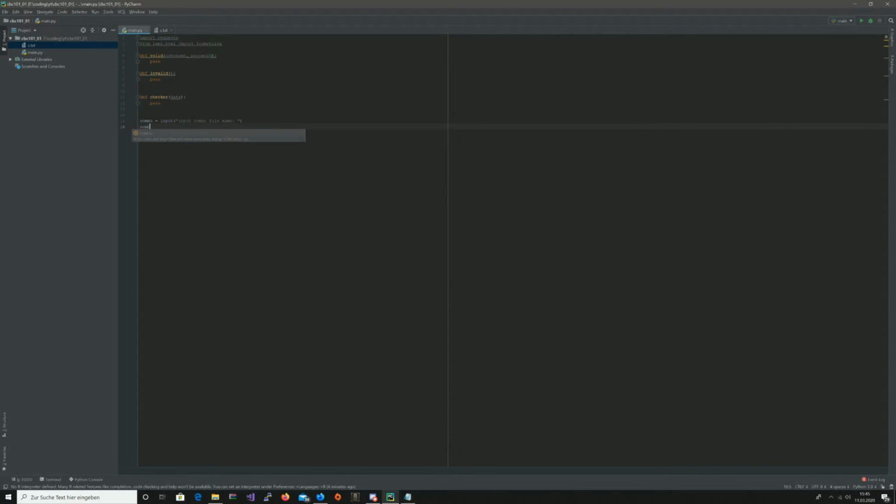So combo equals open combo comma r, sorry for that, like this, dot readlines, so we basically read the file and then we arrange it.